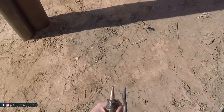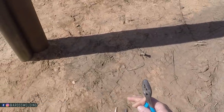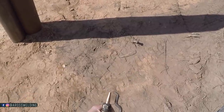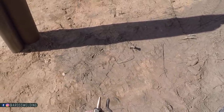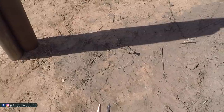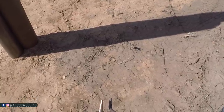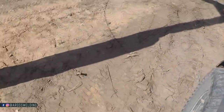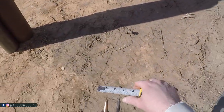I'll also want to make sure that this is sticking out a little bit, longer than my tip. That way my tip's not in the metal, because you want your tip to be up off the metal a little bit. So we'll try that. Check my measurement again.